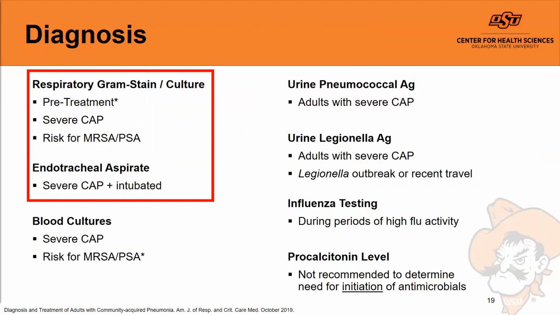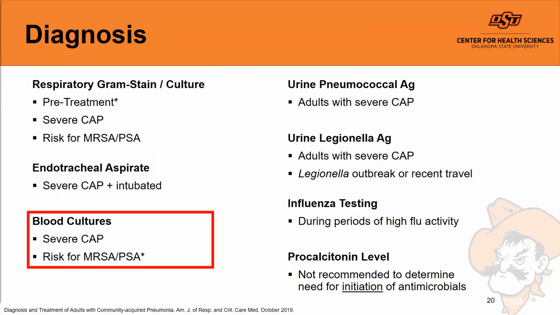Thus, based on this, the panel for the CAP guidelines made the recommendation to pursue a sputum culture analysis only in patients with severe CAP or those at risk for MRSA or Pseudomonas who are empirically being treated for these organisms. As we discussed before, those that are at risk for MRSA or Pseudomonas are those with previous infections with those pathogens, or previous hospitalization or IV antibiotic use within the last 90 days. The guideline also includes the recommendation that those with severe CAP requiring intubation should undergo lower respiratory tract suctioning for sputum culture as soon as possible after intubation.